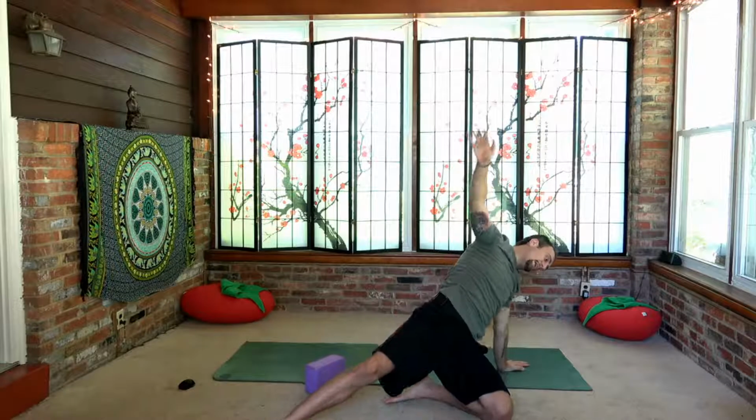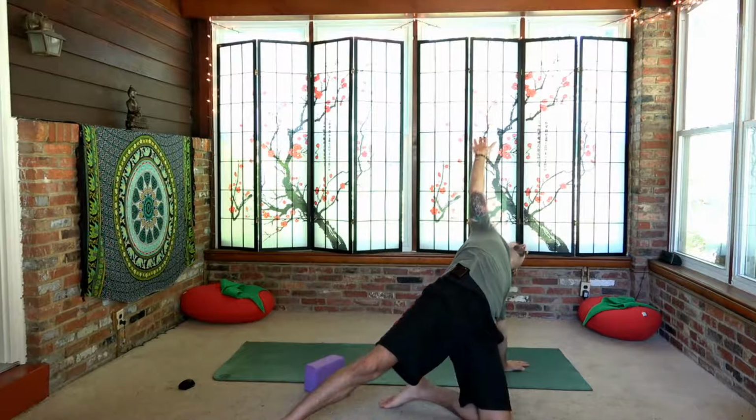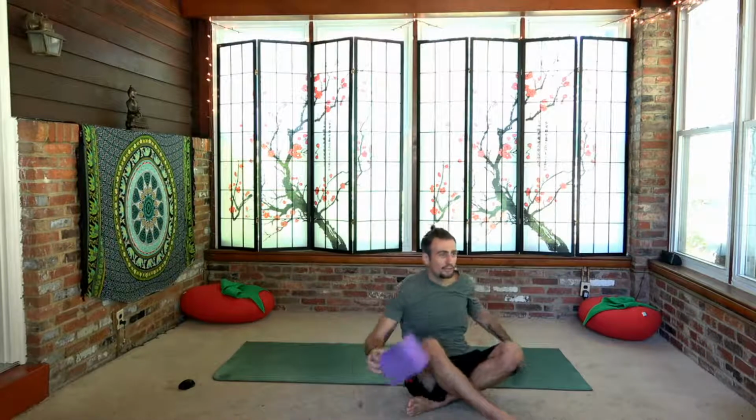Good, and float the hips down. Again, with an inhale, press the hips up, reach up high. Let the head rock back, stargazer. Good. Let's lower it down. Let's go ahead and come down onto our back.